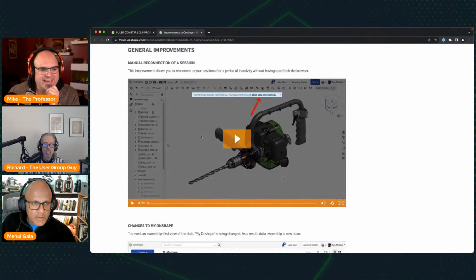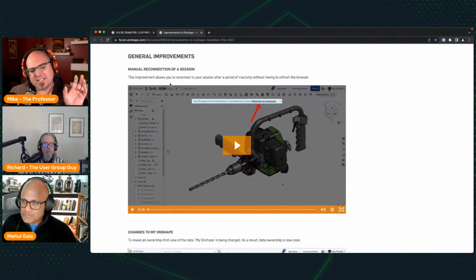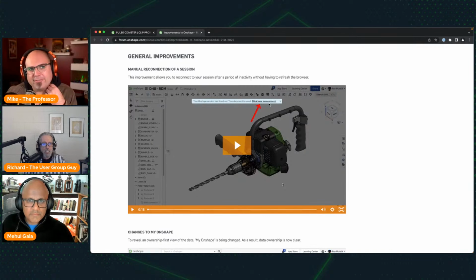Then one other thing that we added too was we improved the original a couple of releases ago. You could reconnect automatically if you lost your connection, but now if it times out for longer, you can have a button here to just reconnect, right? So if you lost your internet connection for whatever reason, you unplug from your dock, you walk over somewhere, you don't have your internet connection because you swapped from Ethernet to Wi-Fi or whatever.